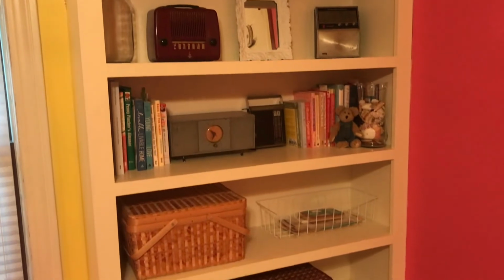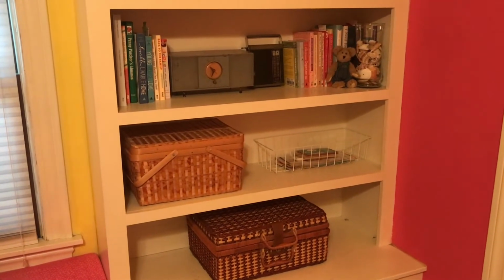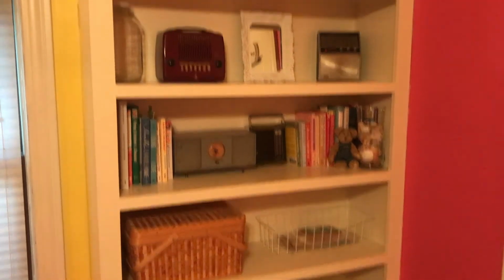And also I accomplished getting my shelf all cleared off in the basement and restocked with the things that will be useful down there. Each time I participate in one of these Get It Done challenges, I get my craft room just a little bit closer to where I want it to be.